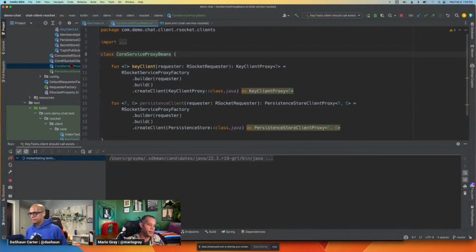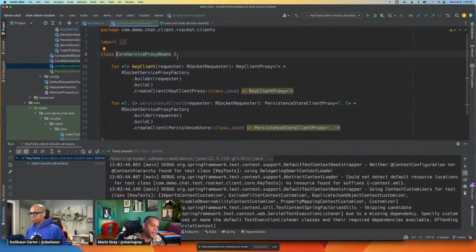This part gets a little hairy, DaShaun. Yep. This part gets a little bit hairy. The reason why is eventually these clients will be exposed as conditional beans. You'll be able to turn them on and off depending on the deployment style, right? Yep. And for now, if you can see this code here, I might need to go to the maintainers and ask, hey, how do I get to this point where I can proxy a generified target rather than just a standard, non-generified target? Sometimes, Mario, you ask too much. Sometimes you ask too much.